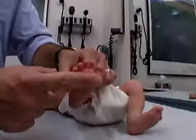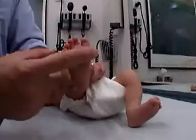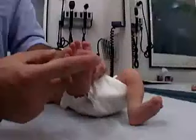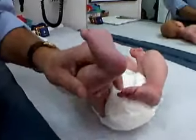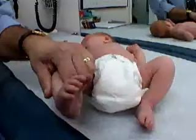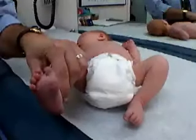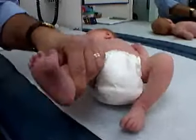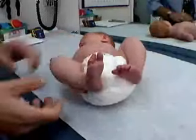Reflexes are also used to identify normal brain activity. Absence, persistence beyond the normal time for disappearance, or the reappearance of a reflex later in life is suggestive of significant neurological problems. For example, the Babinski reflex, exhibited here by Olivia when the bottom of her foot is stroked, causes the big toe to flex towards the top of the foot and the other toes to fan out. The Babinski is normal in children under two years of age. After two years of age, the presence of the Babinski indicates damage to the nerve paths connecting the spinal cord and the brain.